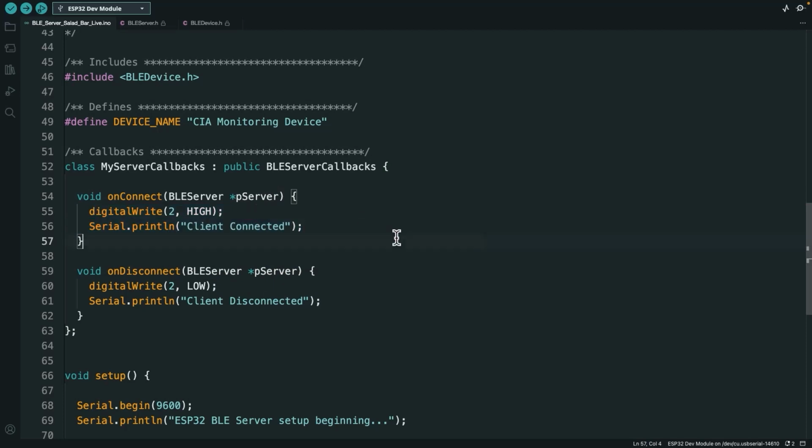I don't know if that made any sense to you. It's kind of hard to explain, but basically we are subclassing BLE server callbacks. And this isn't anything special I'm coming up with. This is all in the example code with this library. The idea is that you subclass these callback classes and then overwrite the functions in there, and then you can give the functionality you want. You're going to see this paradigm, this syntax, over and over again in this library because almost every object has some callbacks associated with it.